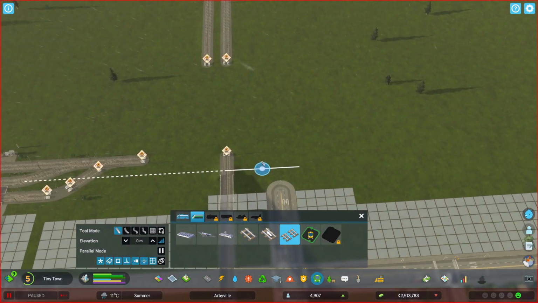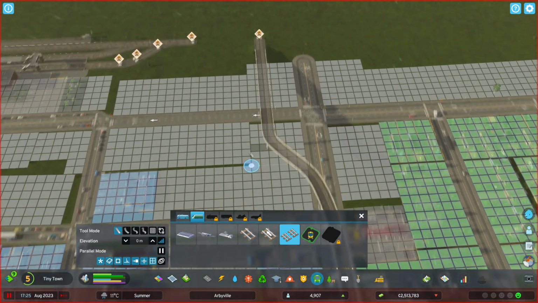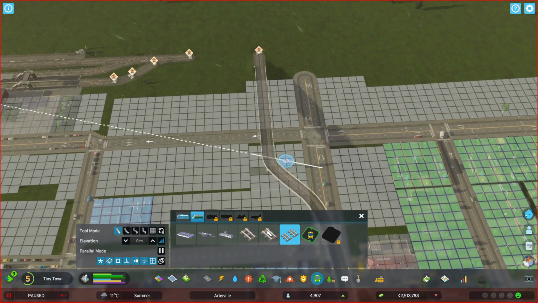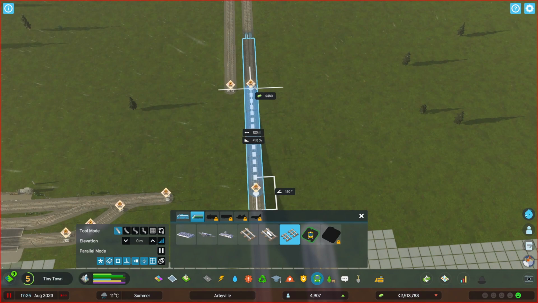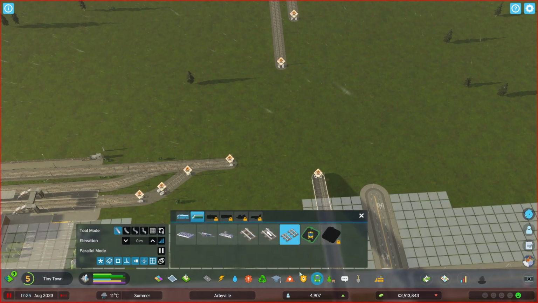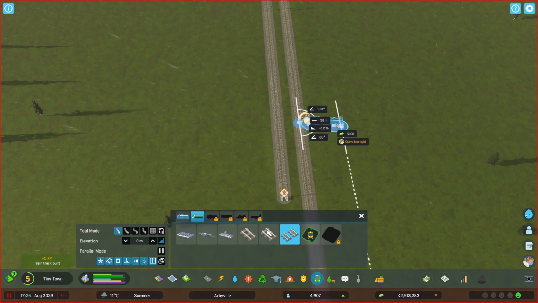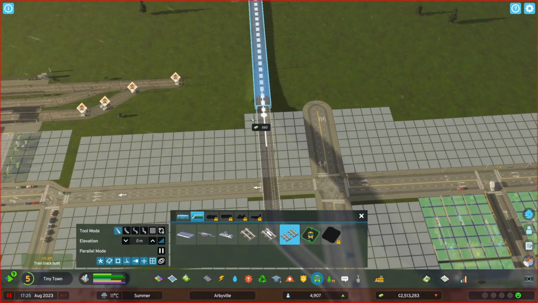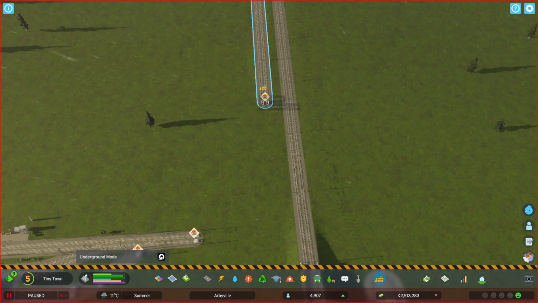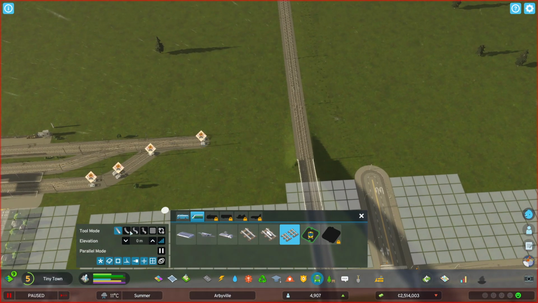So there we go. This intersection over here. Let's see what we can do with it. See, I disconnected it at this point because I want one line to go up here. Nah, the game did not like that at all. Okay, try that again. There we go. So I'd like for one line to go that way and head north. We'll leave it as is for right now, but in the meantime, I just want to get this going.